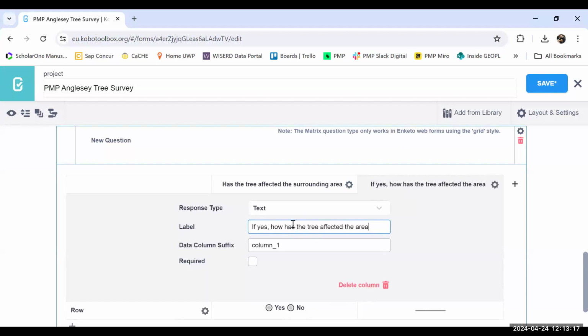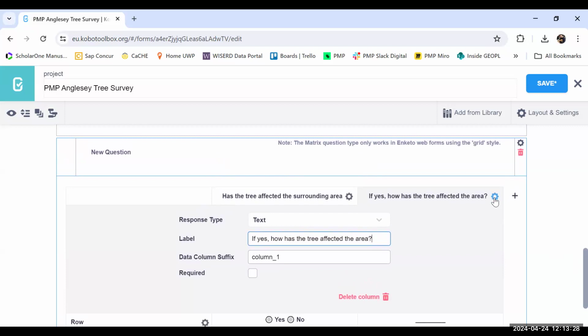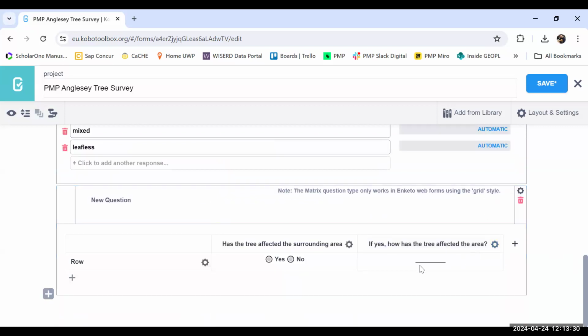Question mark. It's not required because it's only if you ticked yes that you're going to answer the question. And if you click on the settings button again, it'll be left as an open question there.